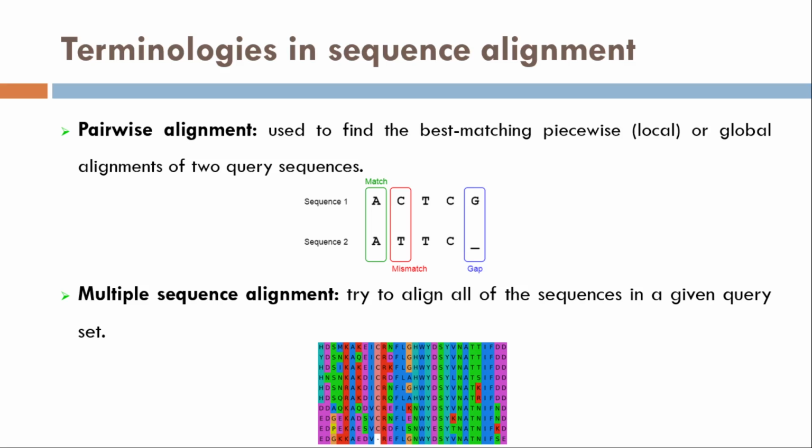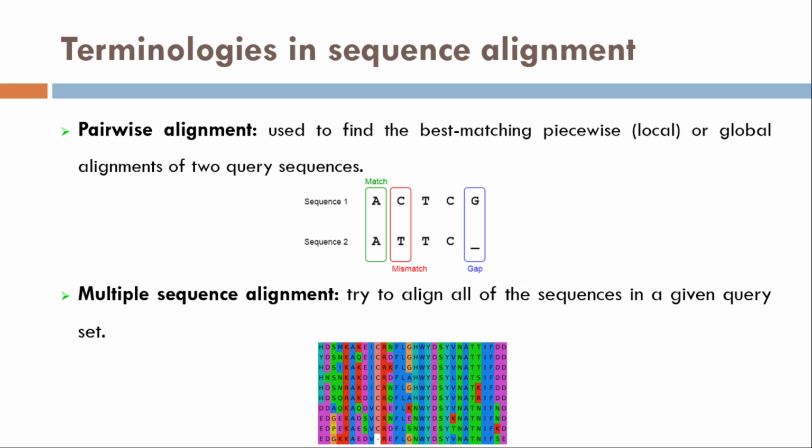But at position number 5 there is a G in sequence 1, but in sequence number 2 there is a gap, there is nothing. So what can you say? Suppose sequence number 1 is the older sequence in evolution, the ancestral sequence. In that case, during the course of evolution there was a deletion at position number 5, and consequently we got sequence number 2. So there is a gap, and here the event is a deletion.